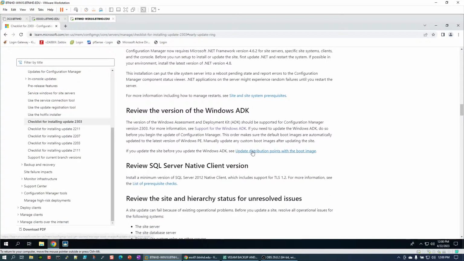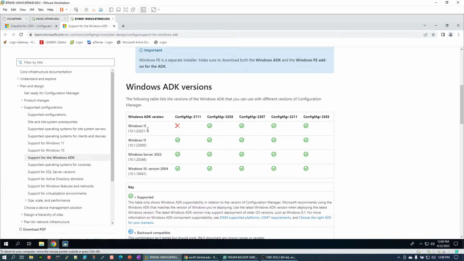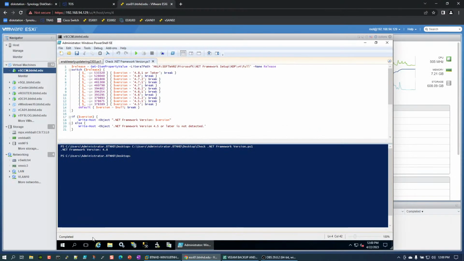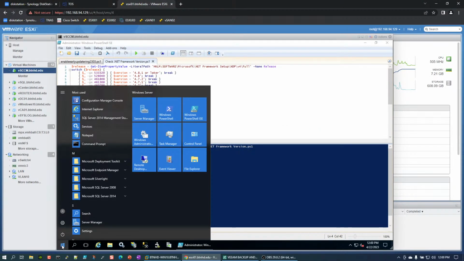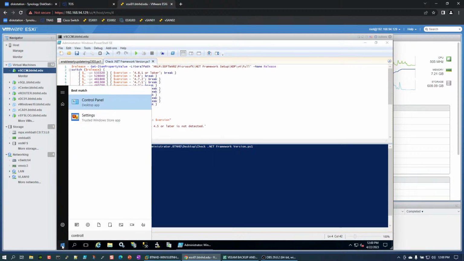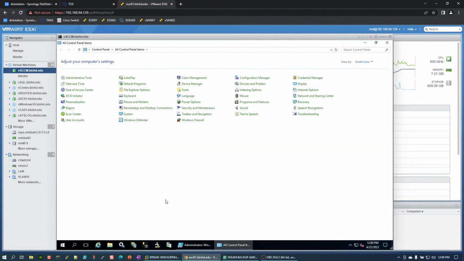Next is Windows ADK, and the latest Windows ADK is 22621. It supports everything except 2111. I think I have 22000, which is great because it supports all these flavors and it also supports the version that I want to get into. So let's check that out. Let's click on Start within my SCCM server, or for a lot of you who might want to correct me, Endpoint Configuration Manager. I'm going to go old school and just say SCCM.